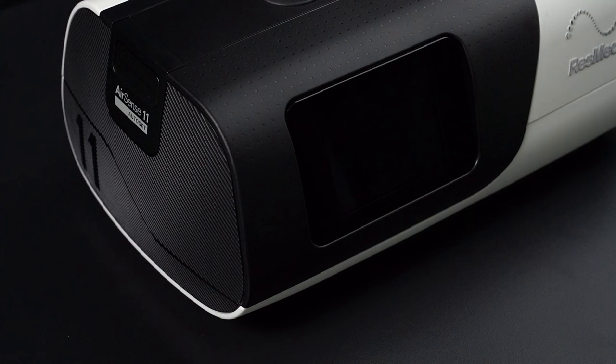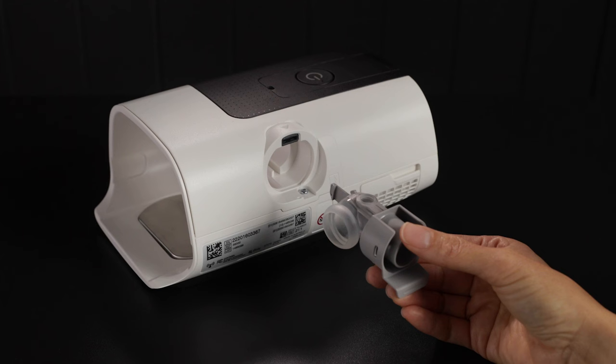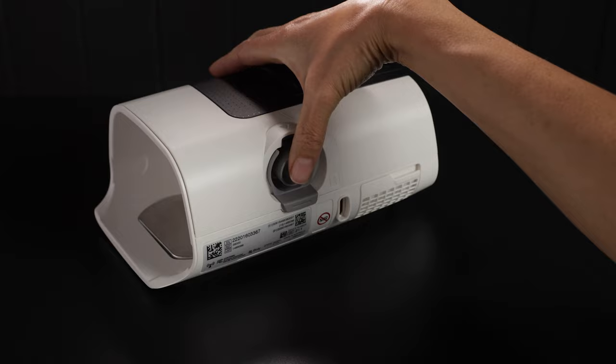Reassembling. When the humidifier tub, air tubing, and outlet connector are dry, you can reassemble the parts. To reassemble the AirSense 11 system, hold the outlet connector with the seal pointing to the left and the clip pointing forward. Make sure the outlet connector is correctly aligned and insert the outlet connector into the socket. Check the outlet connector is inserted correctly.